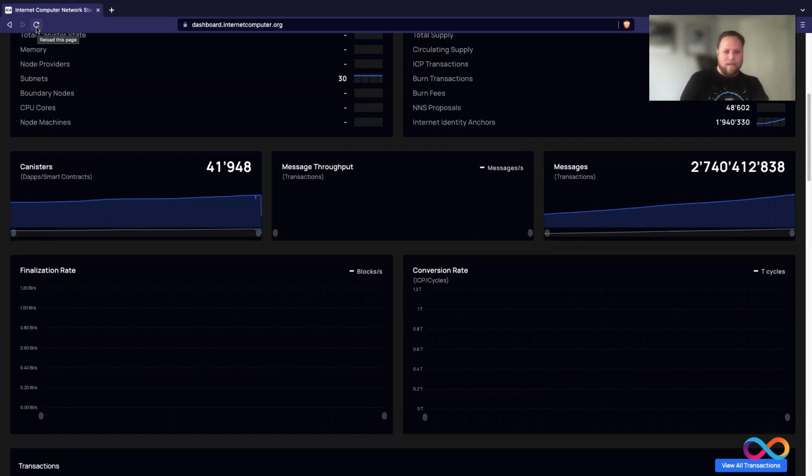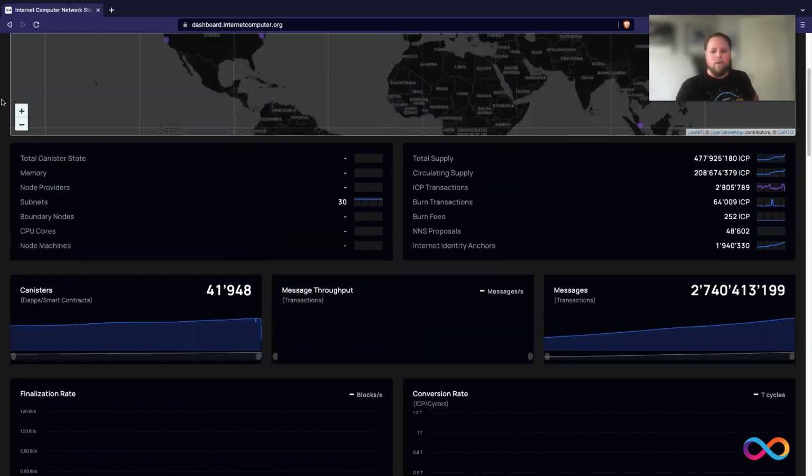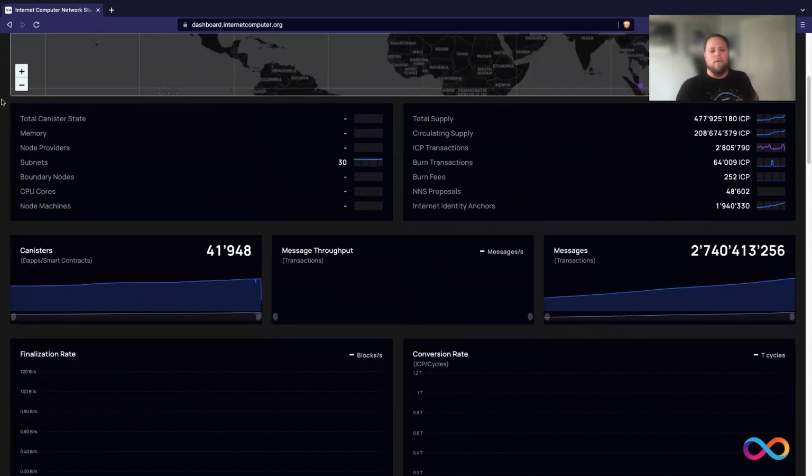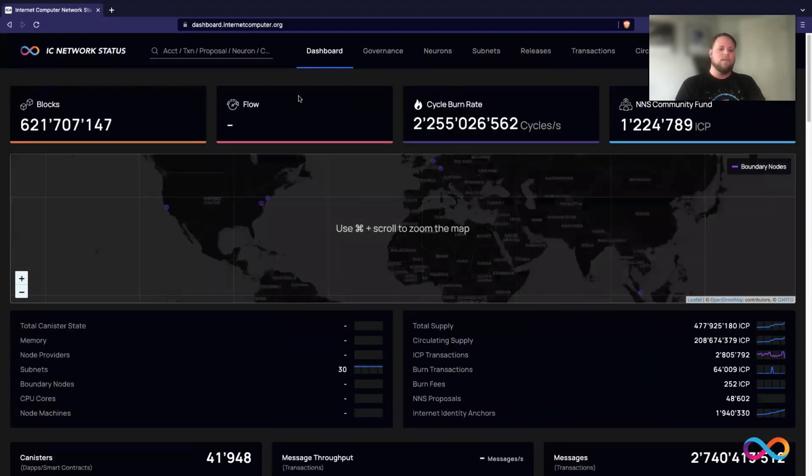The dashboard currently has, I believe, over 150 trillion metric endpoints right now. We do have data going all the way back to Genesis, about 20 terabytes worth of data total that we have access to. We do have a public API that can be queried as well. And every piece of data that's on this dashboard can be consumed via that API, which we can put in the chat towards the end of this.